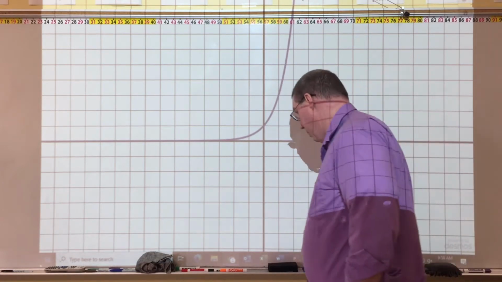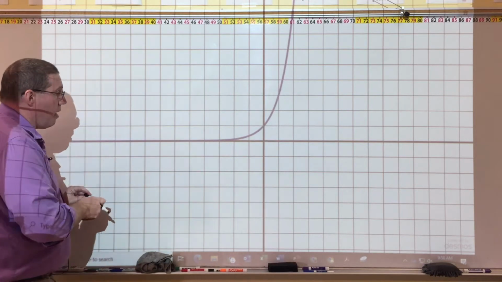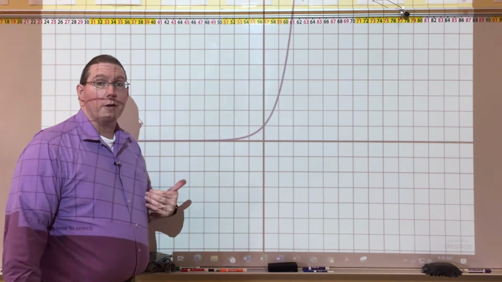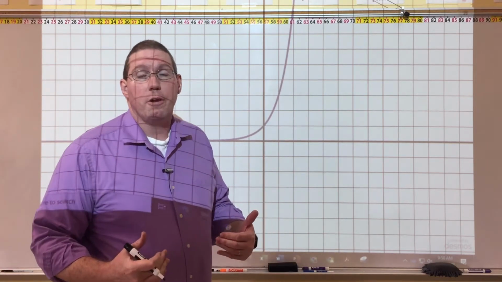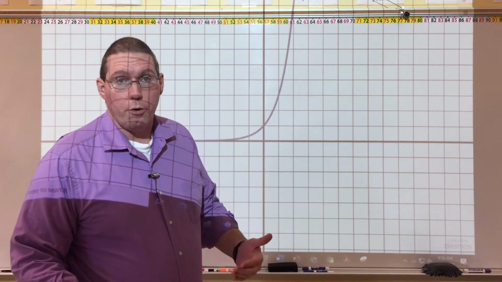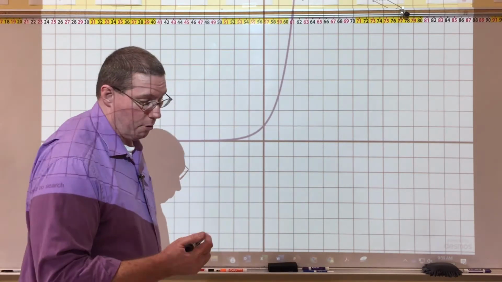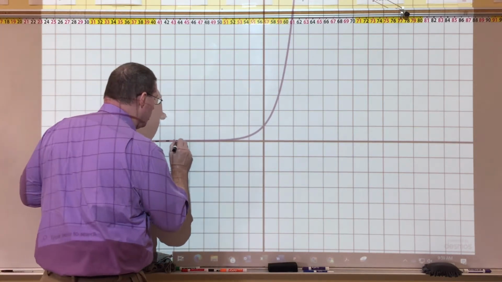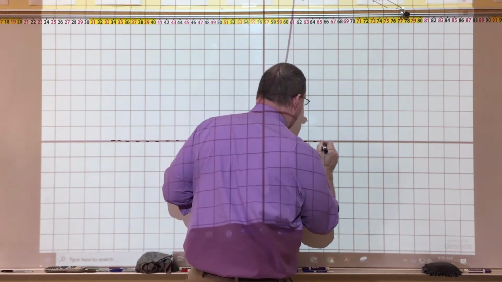All right, so here's our horizontal asymptote. Now, I said in the last lesson, we were just drawing in the horizontal asymptote so that we could practice. This lesson is where the horizontal asymptote is going to become a lot more important. In this lesson, you're going to want to draw in the asymptote every single time, okay? But let's go ahead, for practice, and draw in the horizontal asymptote, which we can see, as usual, is going along the x-axis.